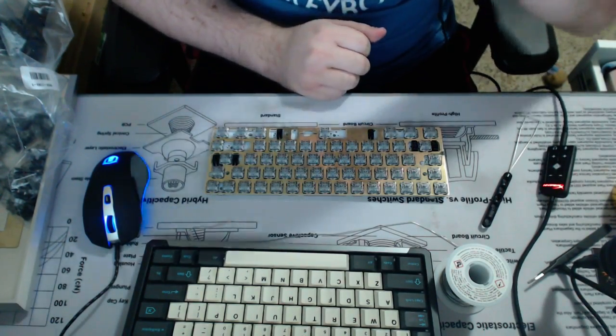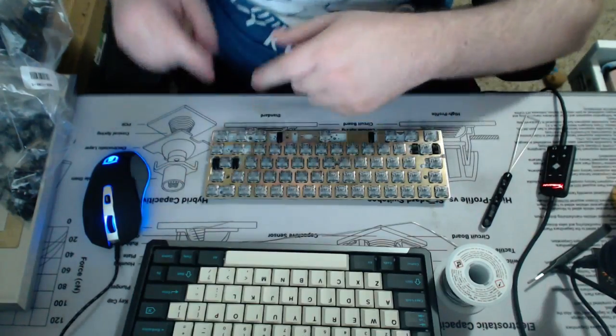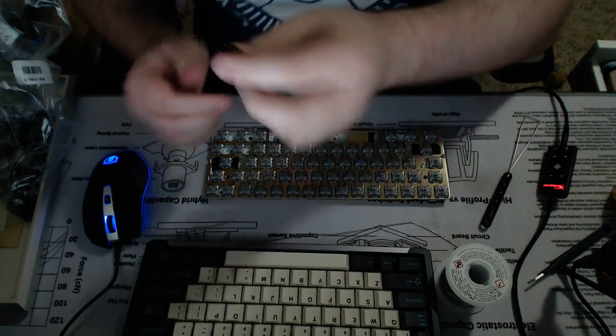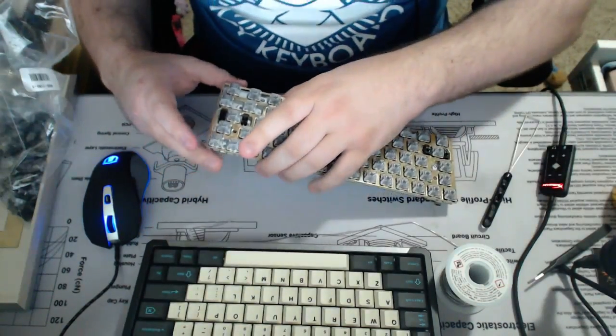How do the silvers feel on the brass? I'm not sure. Haven't put caps on it yet. I still need to solder it. I just like to make sure, these Kale switches do not come in PCB mount. They only come in plate mount. So I take extra time to make sure that the switches are straight, so that way I don't have to desolder and correct them later.